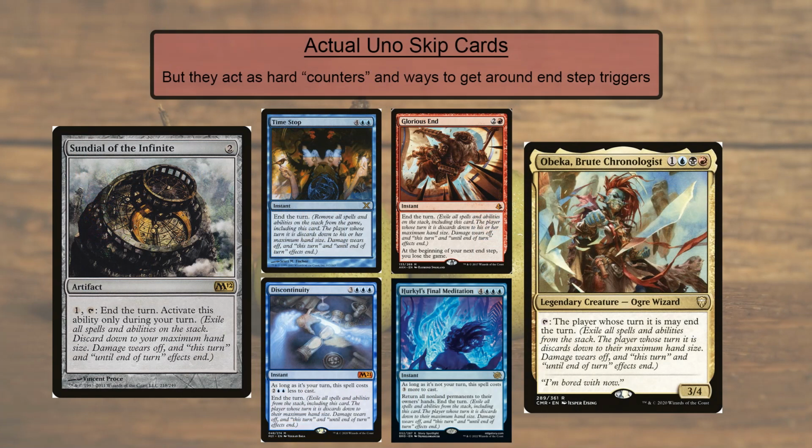And speaking of skip cards, there are cards that straight up end the turn, and they skip all remaining phases, exile all spells and abilities currently on the stack, and the active player has to discard down to max hand size, and anything that says until end of turn is ended. So this is like Discontinuity, Time Stop, Glorious End, and this new one, Hurrick's Final Meditation, Hercules. So that one actually has the added effect that it's like a Cyclonic Rift. So surprised that one's not getting more attention.